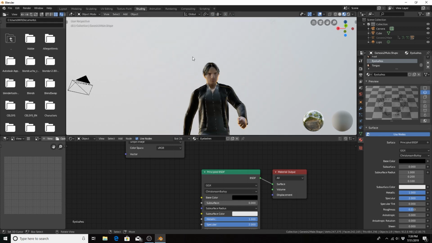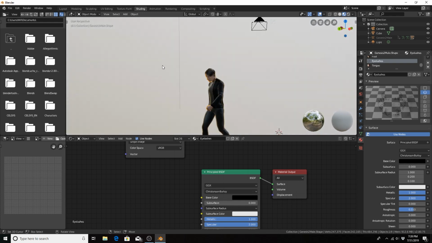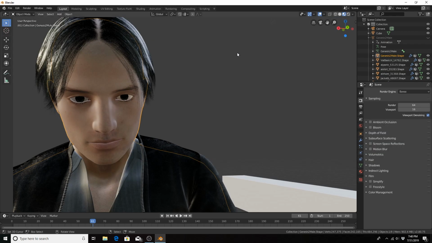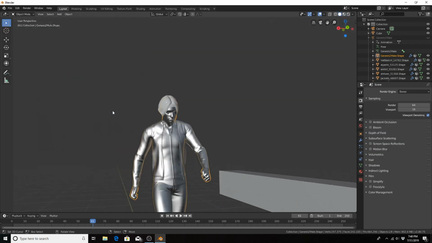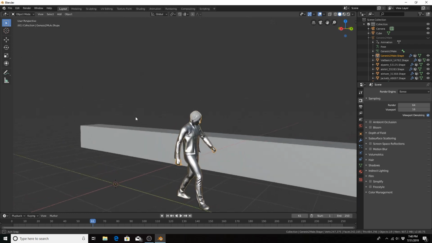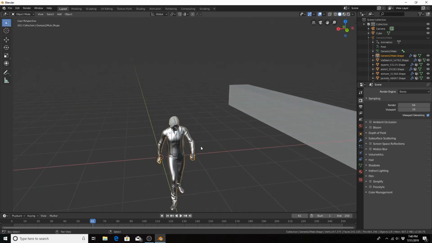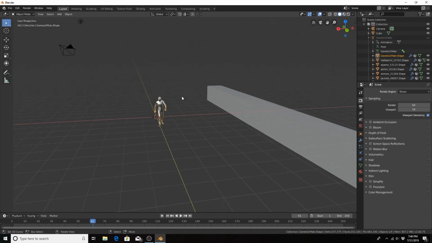So that is how you fix the materials. Go back to layout mode. Go back to solid view. So I'll show you how to fix the materials, fix the fingers, and one last thing as a tip.